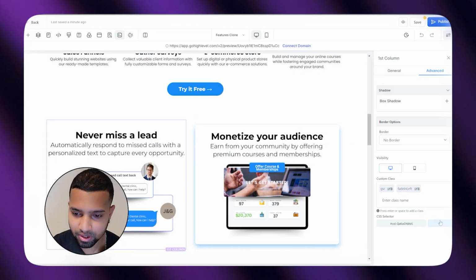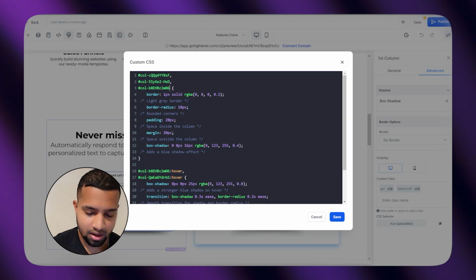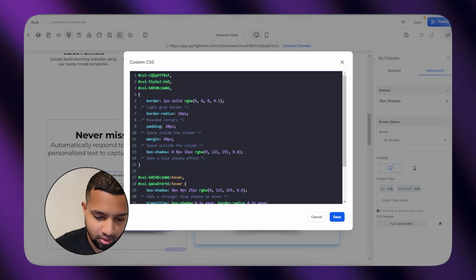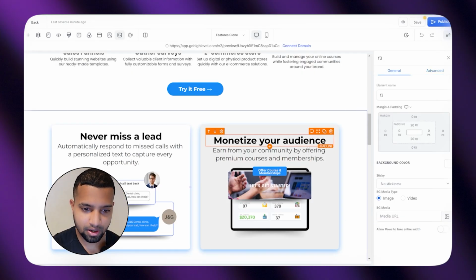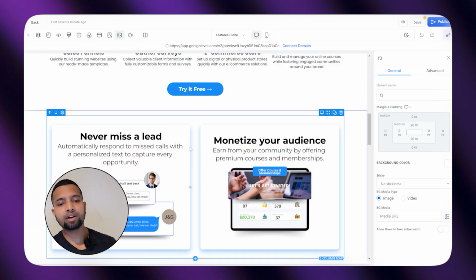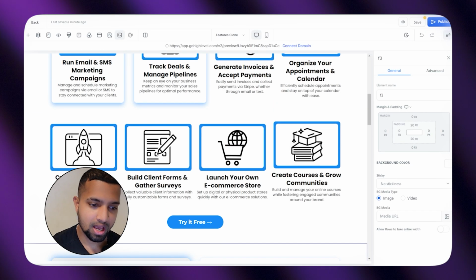So what we can do is select this, copy the code, go inside and add it over here. Look at that, blue border, and it has a hover effect when you interact with the section.